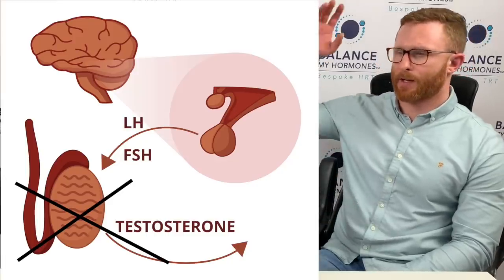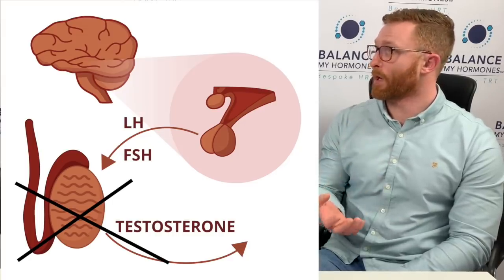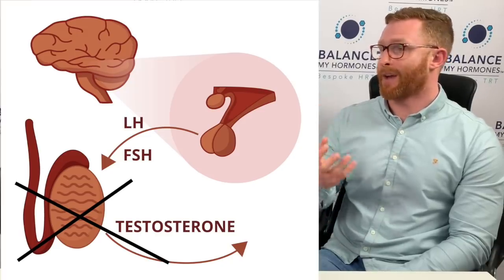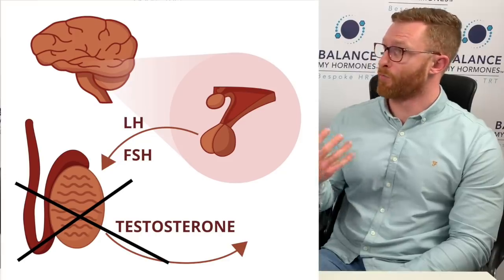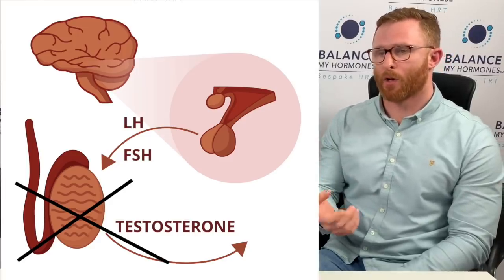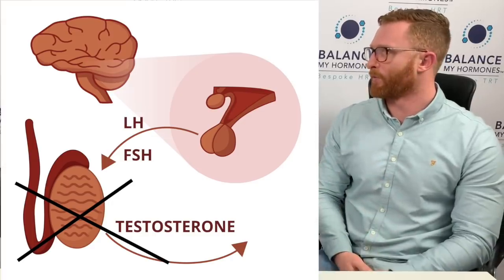Okay, so testosterone producing factories need a signal from the brain to do their job. But if there's something wrong with the testicles, a good example, when I had this explained to me by one of the doctors, is that if you had a testicular injury, or you had your testicles removed, or you lost one in a trauma, then the factory is broken or missing, so you would still get a very high signal from the brain, which is the LH and FSH, telling the testicles to do the job, because there's no way of telling the brain to stop because we've lost a testicle or something like that.